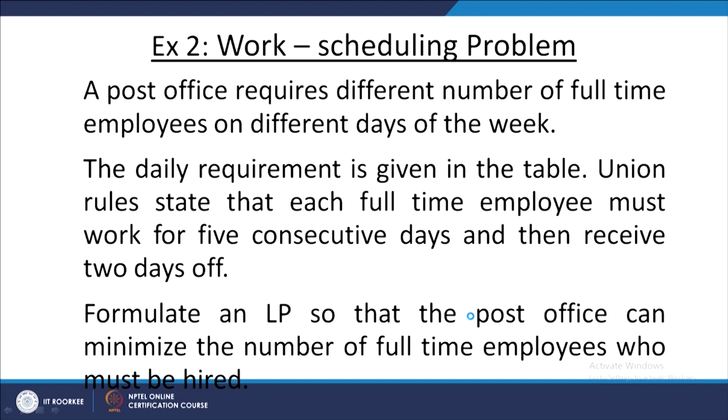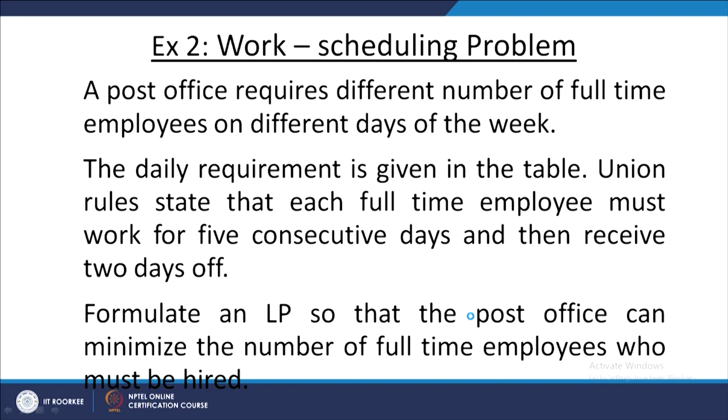In this problem there is a post office which requires a different number of full time employees on different days of the week. The daily requirement is given in the table below, and the union rules state that each full time employee must work for 5 consecutive days and then take 2 days off. That is, the union rule says that there should be 5 days working. We are required to formulate the problem as an LPP so that the post office can minimize the number of full time employees who should be hired.